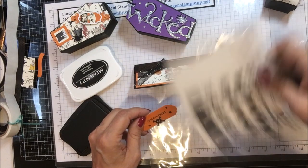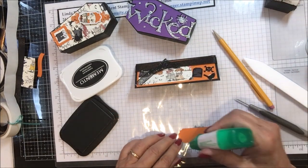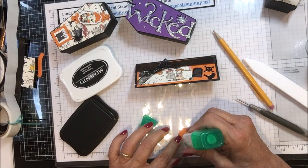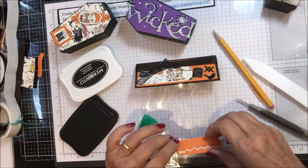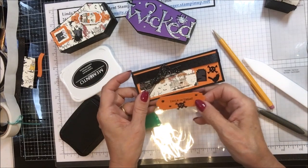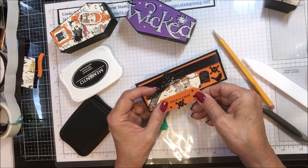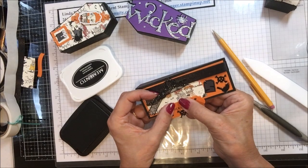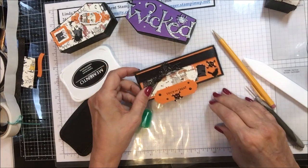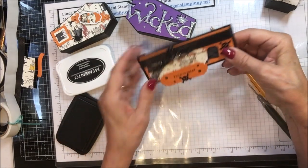And then I can go ahead and just put some glue on the top half of this little label here and put that into place right down here on our treat pouch. And isn't that just cute?